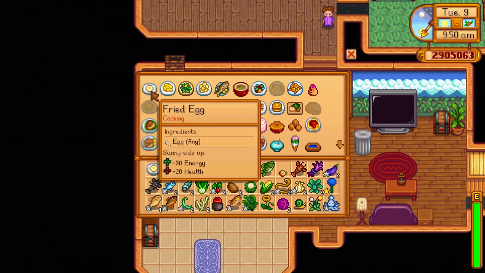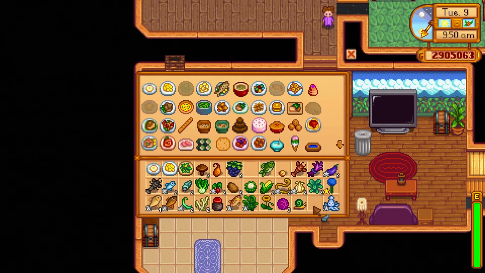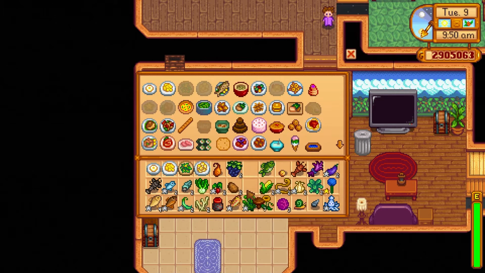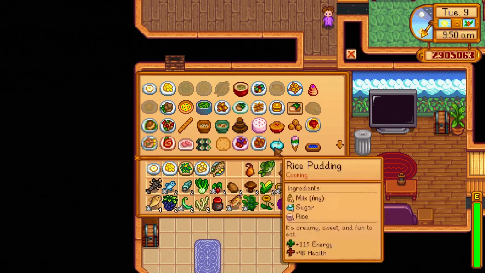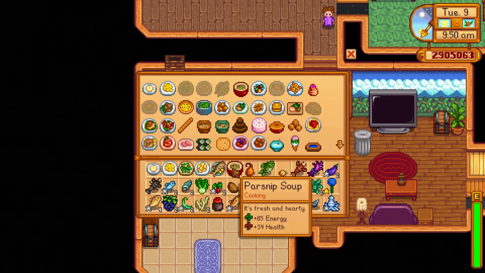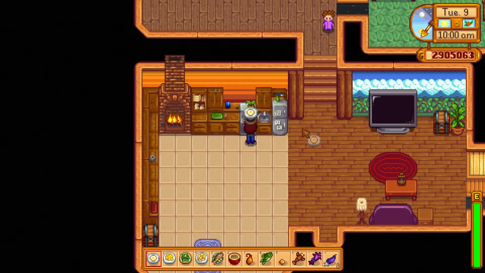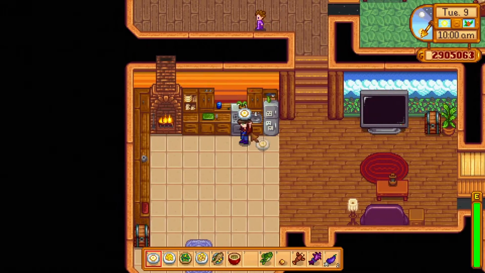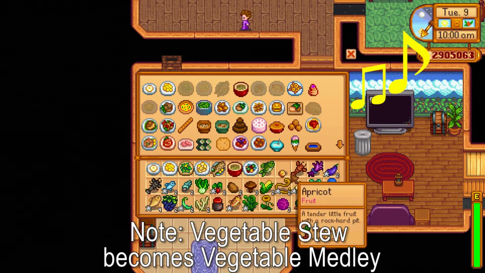So let's start with the fried egg here, and the omelet, and the salad. And that's pretty cool. We got the cheese cauliflower, so let's go ahead and move these out of the way. And the baked fish. We got the parsnip soup, which is really good. And, are we already out of room here? Let's drop that off real quick. We've got the vegetable medley.